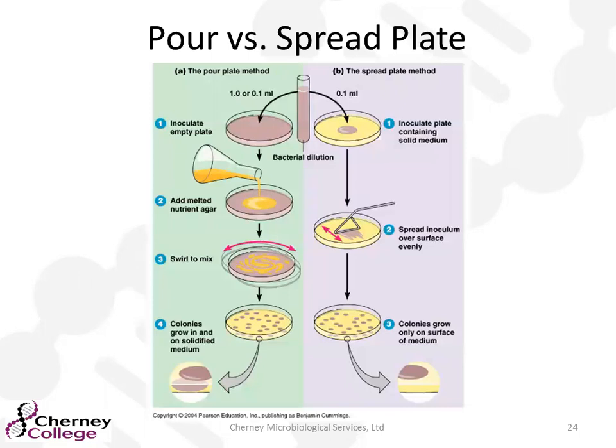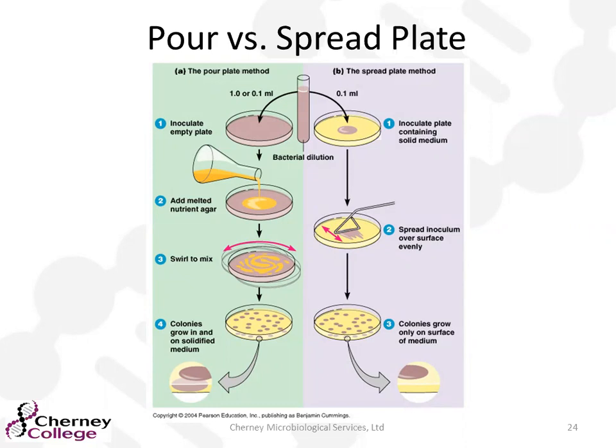So pour plates and spread plates, they both have their place, they both have their uses. Big thing on the pour plates is that it gives us that extra nutrients. It holds our bacteria solid in one place because we're overlaying our sample with that agar and letting it harden in the incubation period. On the spread plate, we can put it on top. We can't use as much of a sample, so our sensitivity is a little bit lower there, and then spread it evenly across the top of the dried agar.